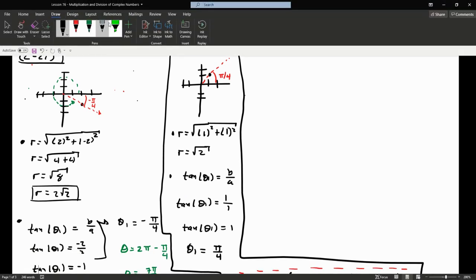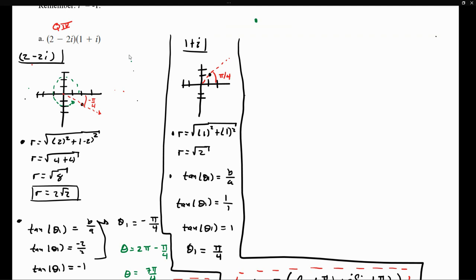Well, first of all, let's multiply it like it was just a regular distribution. So if it was a regular distribution problem, what would be the outcome? Well, 2 times 1, that's 2. That's 2i. That's negative 2i. And that would be negative 2i squared. So then now it just becomes 2. They cancel out. So negative 2 times i squared, which is negative 1. So now this just becomes 2 plus 2, which is just 4. So I know that if I were to just distribute them, I should obtain a value of 4.